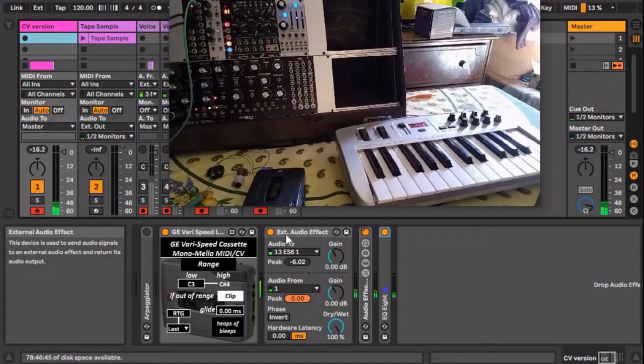I found that if you use this external audio effects rack to send CV, it's more consistent than using the mixer out. Also, it makes you less likely to send the CV directly to your speakers, which you definitely don't want to do, especially through a DC coupled interface if you are using that to connect to your speakers. Just make sure that this output gain is set to 0 dB. If it is off, maybe you could mess with that a tiny bit and it'll get more on. But at least for mine, 0 dB works. Let me know in the comments if it works for your tape machine. I don't know how finicky these are across different ones.